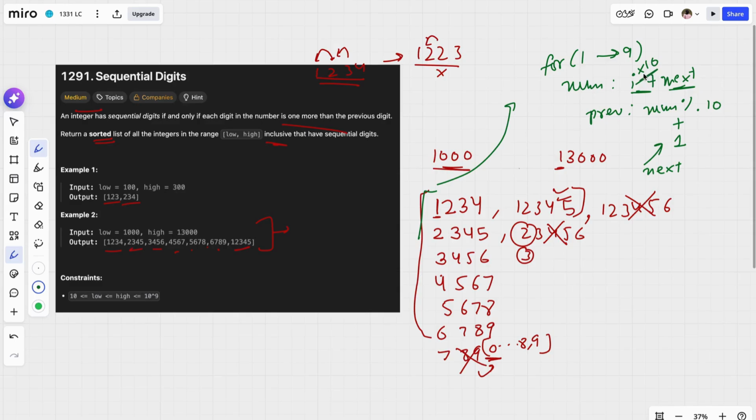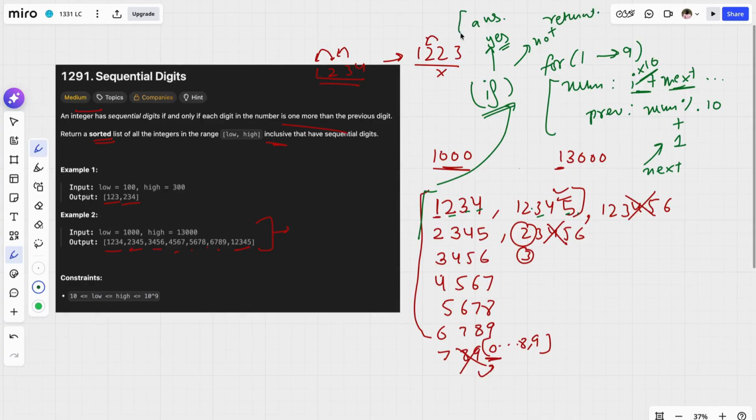So we can just multiply it by 10 and then add our next digit here. So on and so forth. We can keep on incrementing and adding these until we are out of bound, which we can definitely check with an if condition, right? We can check if we are in the bound or not. If we are in the bound, then we can add it to our answer. Otherwise, if not, we can just simply return, isn't it?